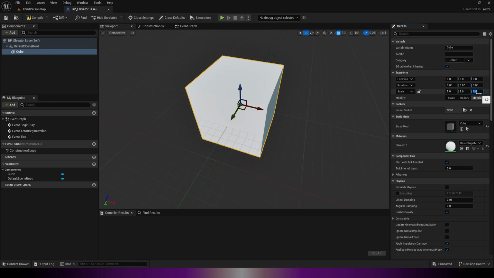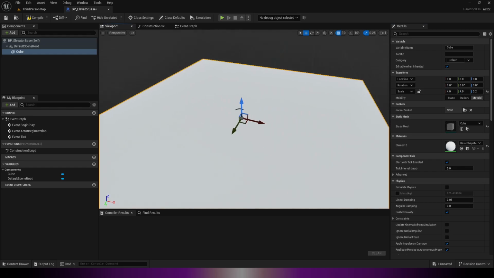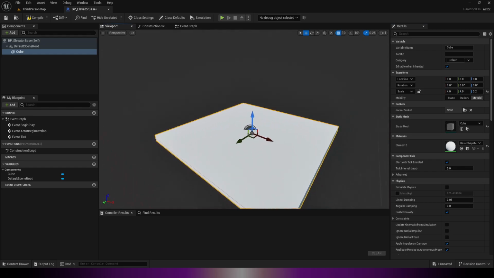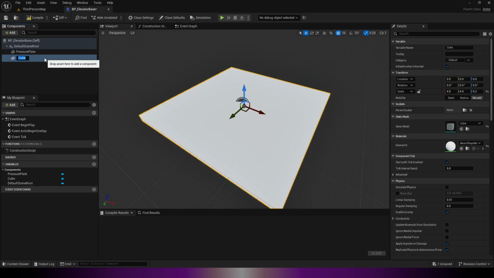Numlock was off. 0.2, and then let's make it, I don't know, 4 by 4 meters, something like this. Attaching to this, I'm going to duplicate the cube and call this pressure plate, and I'll call the first cube the platform, like so.